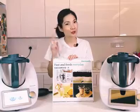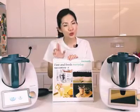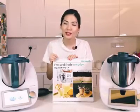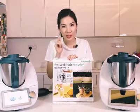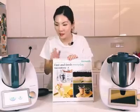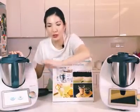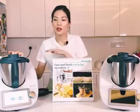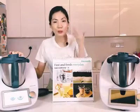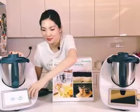So are you ready? I'm going to show you how powerful the motor is. In just 2 seconds the rock sugar will be fine to like powder. Remember to stay alert and see how amazing this tool works. Now I'm going to go for 2 seconds on turbo mode. The sound will be loud because I'm going to show you how powerful the motor is. Are you ready? 1, 2, 3.